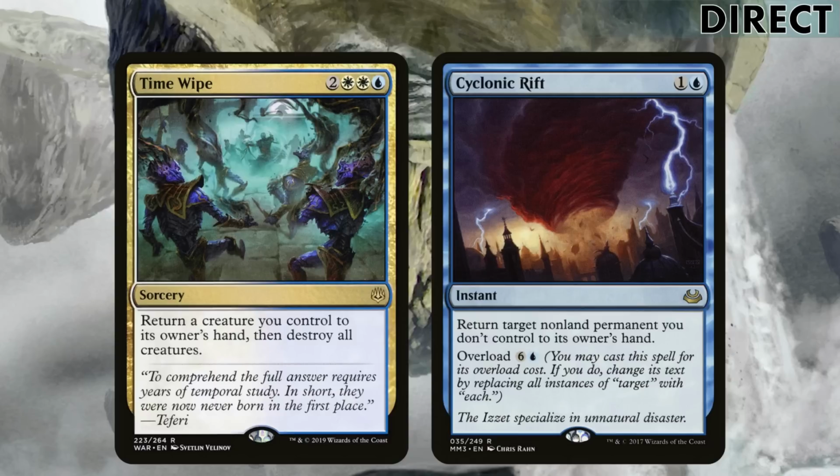For our board wipes, we just run Time Wipe and Cyclonic Rift. Time Wipe mainly because we can bounce our commander out there, you can sac your tokens for mana of course, and then you can board wipe and then replay your commander, hopefully. And Cyclonic Rift, if you get the overload off, usually it's a game-winning board wipe. They just can't reset their board. So if you have counter spells to protect it, go for it.